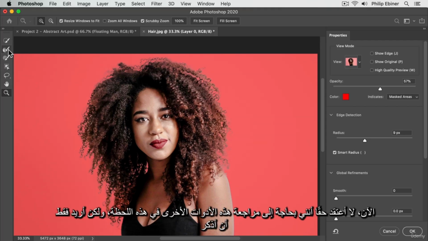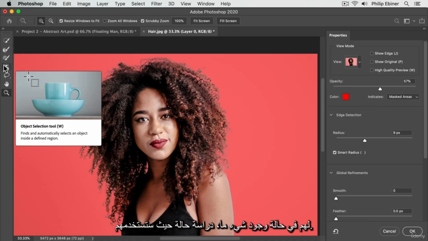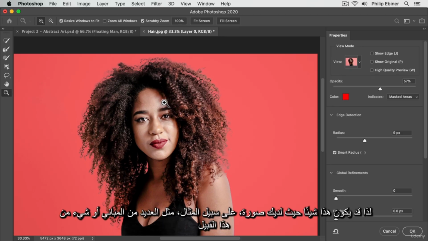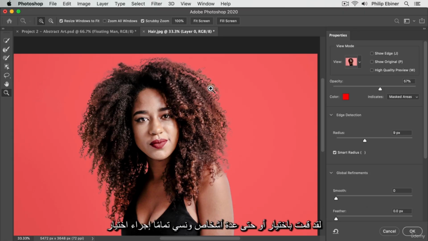Now, I don't really think I need to go over these other tools at this moment, but I want to just mention them in case there is a case study where you're going to be using them. But we also have an object selection tool within this view. So this might be something where you have a photo of, say, multiple buildings or multiple people even, and it completely forgot to make a selection that you wanted it to. The object selection tool might do good at selecting a completely new object in this view. It's not going to help improve the edges of things though.